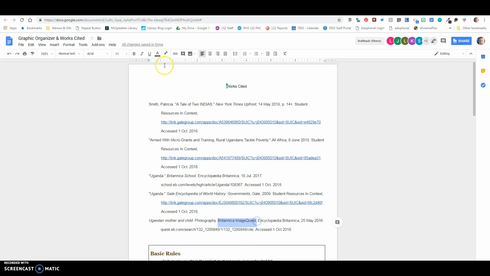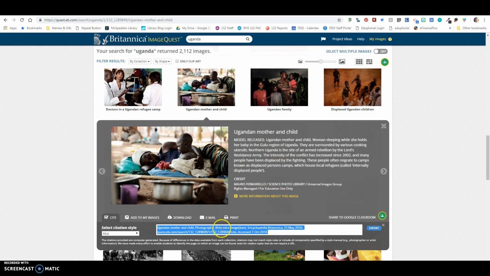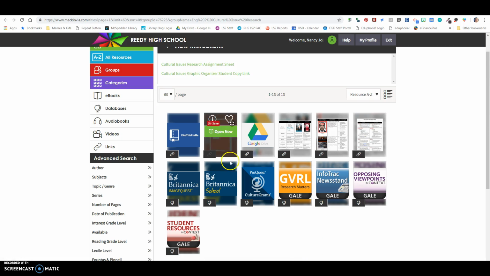And then I can grab that image and save it to my Chromebook, okay? So I can download that image right here, okay? These databases all have images, not all of them, but most of them have images that you can use and grab the citation for this assignment, okay?